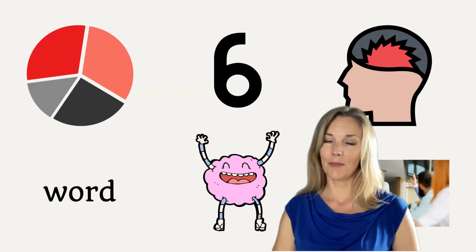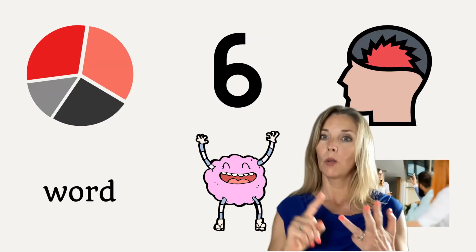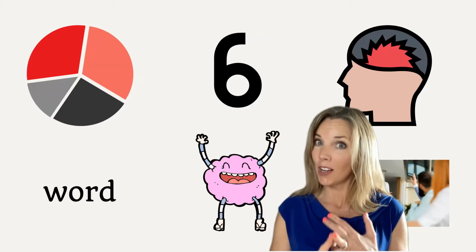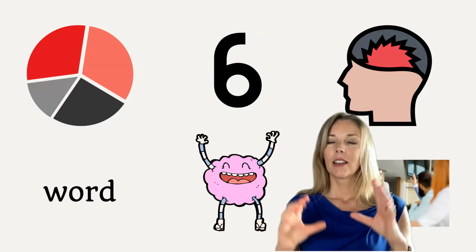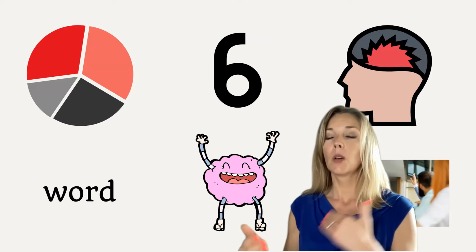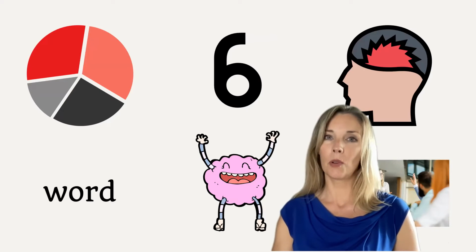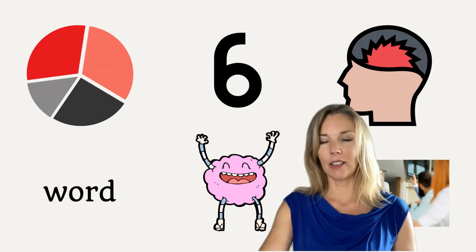Think about for your slides, how many elements can the brain process at the same time as listening? The answer is 6. And by an element, I mean one number, one image, one word, not a sentence, one word, or one diagram. Your brain can look at 6 elements and then listen. Once you go above that, it's much more difficult. So think about that next time you make your slides.